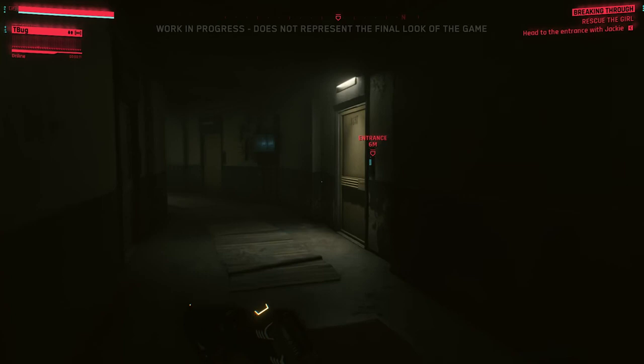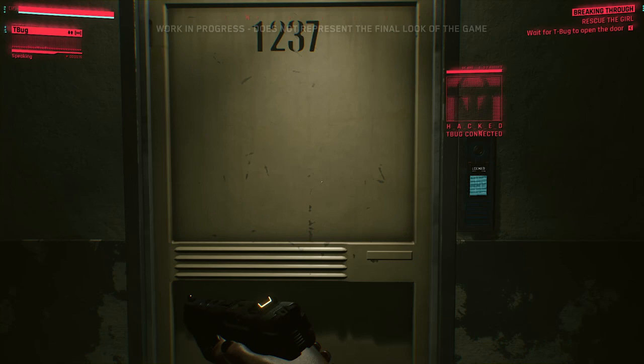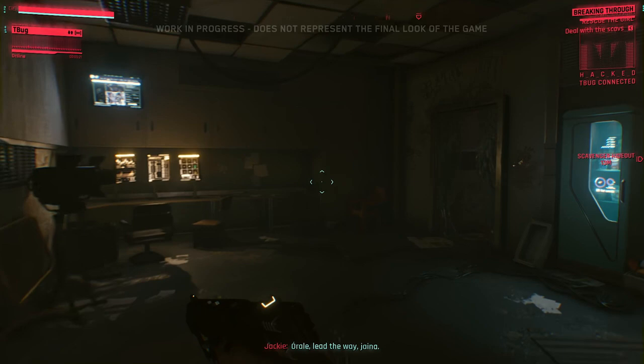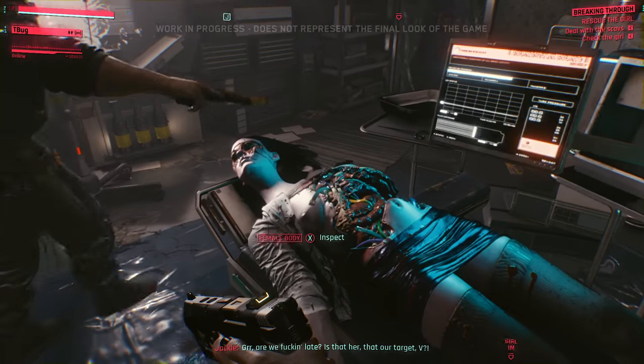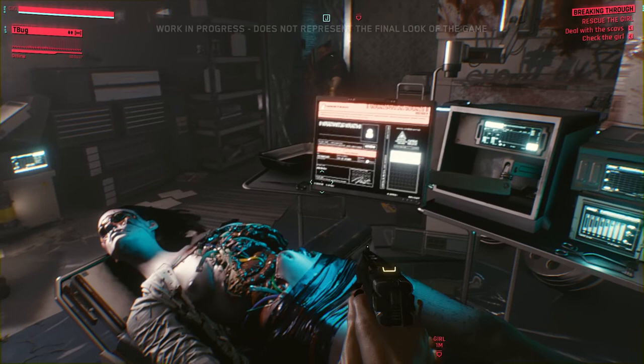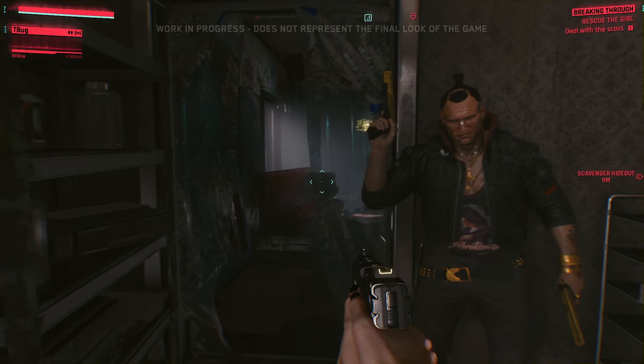Should have full access in 2.8 seconds. Breached it. Your turn. Lead the way, I know. Alarm's neutralized. Is that her? That our target, V? Room's too simple. Not our girl, I think. Keep looking. It looks like these scavengers are kidnapping people to harvest their implants.